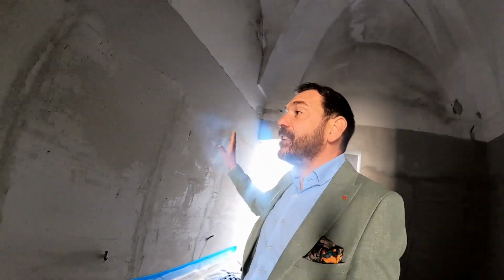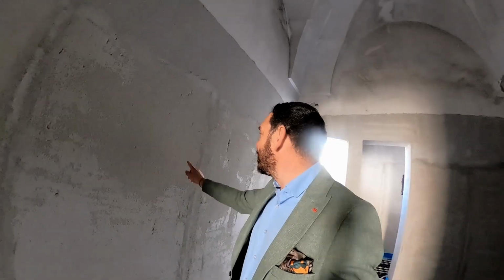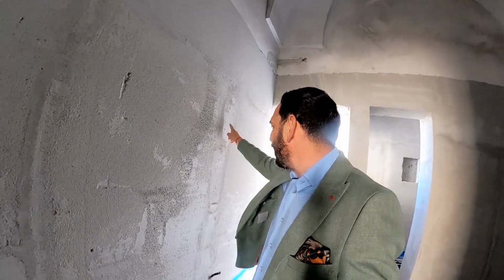And this is exactly what happened to these 2 large bathrooms upstairs. Everything was hacked off and then the new plaster has been applied, and the strips are fitted in there, guaranteeing a super flat surface.